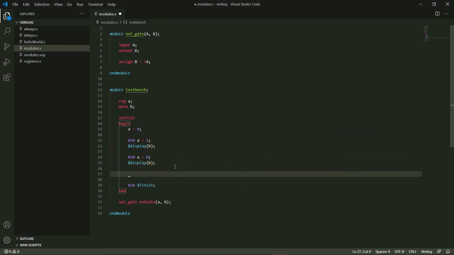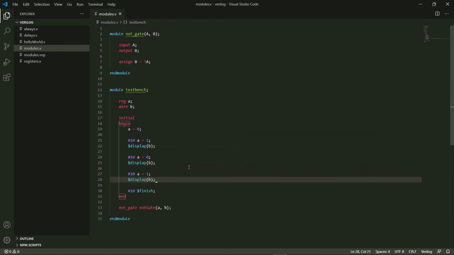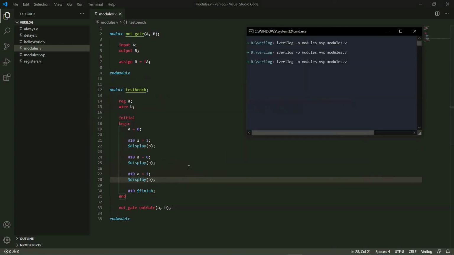And once again let's copy this part again, and let's see what I get now. So let's compile once again, and let's do a vvp modules.vvb. And as you can see, when my A was 1, it gave me B as 0. When my A was 0, it gave me B as 1, and the third one was again 0. So this is working perfectly fine.